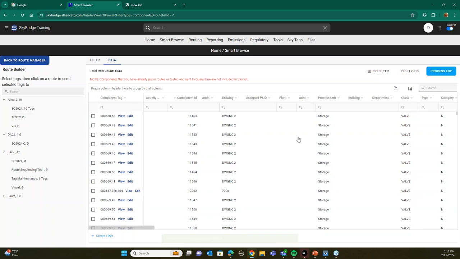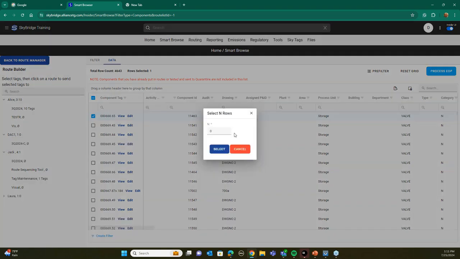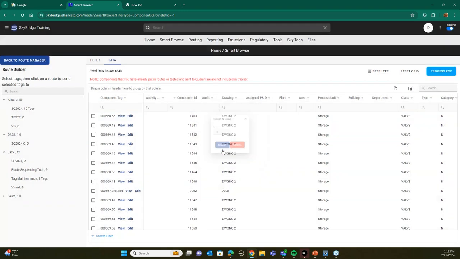So I haven't left the schedule. I'm still in the schedule, so I can continue on here. So I go to the next component, right click here, select next in route, and you can scroll down to pick and choose where you want to start. And I'm going to give DAC 10 records. Yes. And there's 10. And again, I'm still in the schedule.